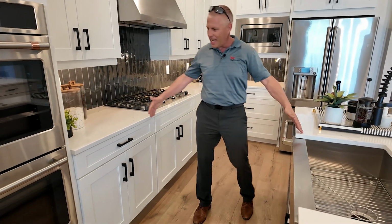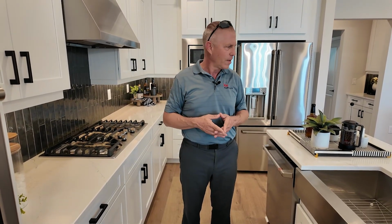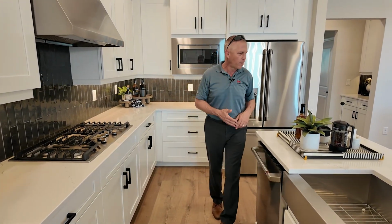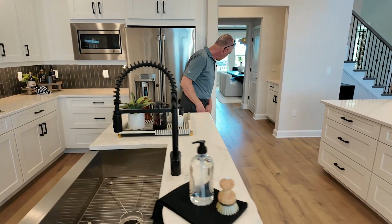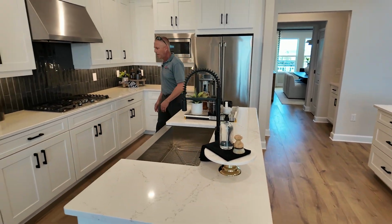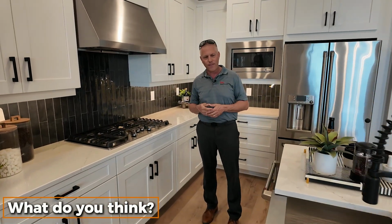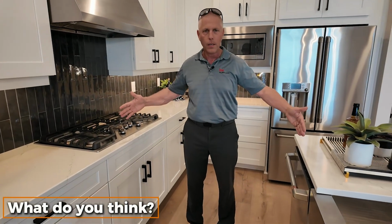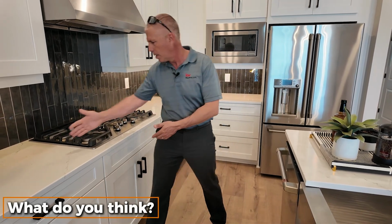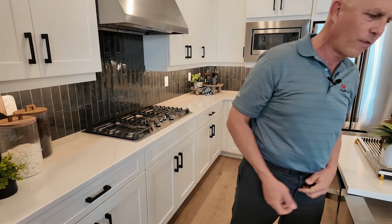I don't know. It is tight, and I guess for a large home, do we think that one person's going to do all the cooking in this home? I sure hope not. Maybe they could have brought it out. Maybe just bring this out a foot. Yeah. Maybe align it up with one of these here. It does seem a little tight in here. What do you think? As people that are watching this video, would you rather have it a little bit wider, or would you rather have it closer so that you can reach the stove? You're bringing a pot, it's one step over.